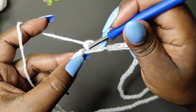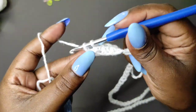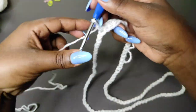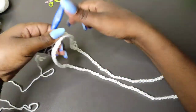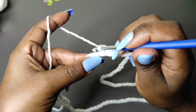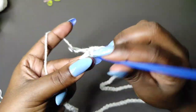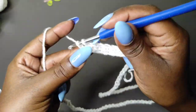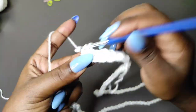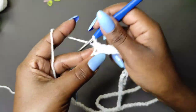Go into the next chain, place a single crochet into it, place a single crochet into the next chain, and into all the chains, all the way around the chain. At the end of this row, I should have a total of 120 single crochets. If you began with 100, you should have a total of 100 single crochets. So just work your single crochets around the chain. I'll meet you at the end.